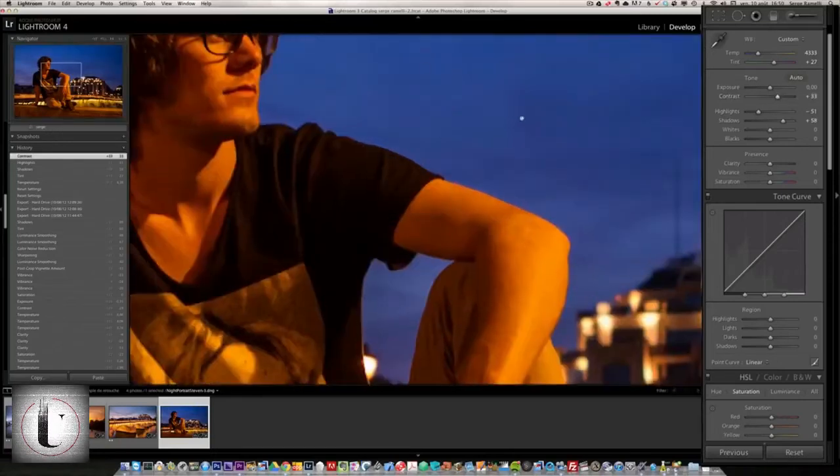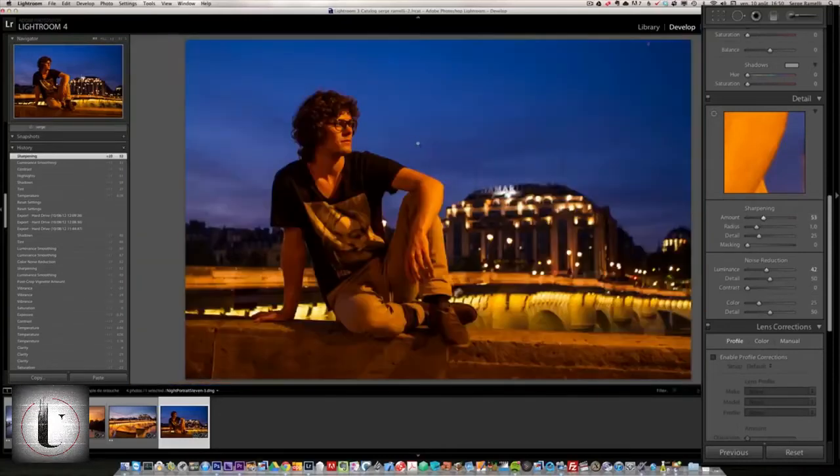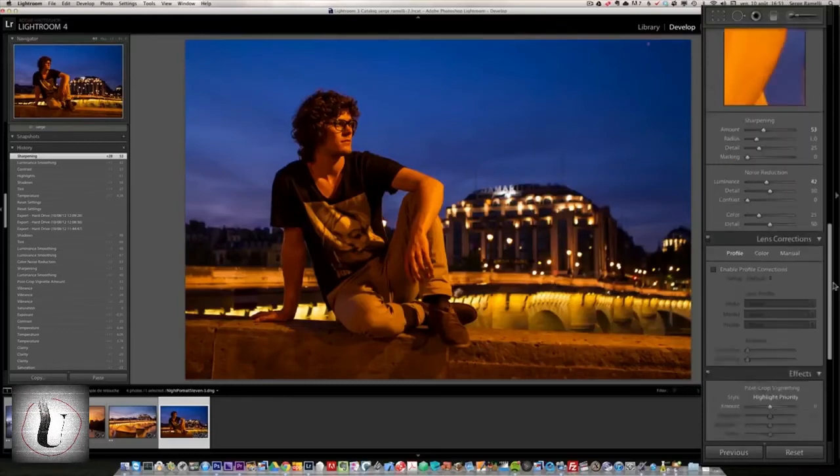All right. And then, I know it was an ISO 1600 photo, so there's a lot of noise. So check this out. I'm going to the noise reduction. I'm going to go the whole way to 40, and look how the noise is disappearing. But then I'm going to boost a bit the sharpening to sharpen the photo. Okay, so not much, but it makes a difference.